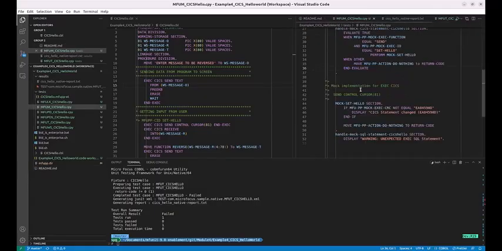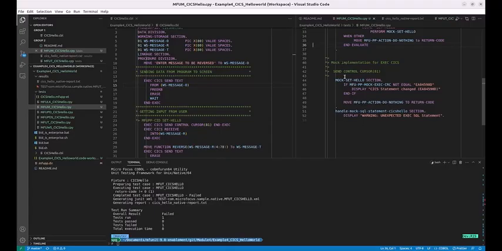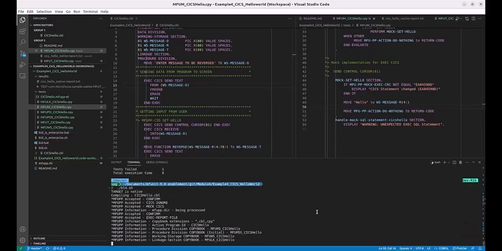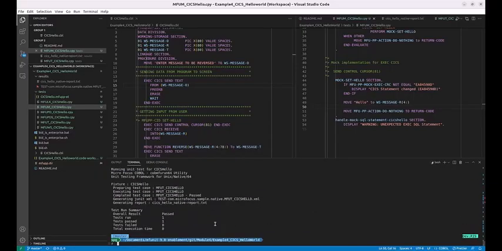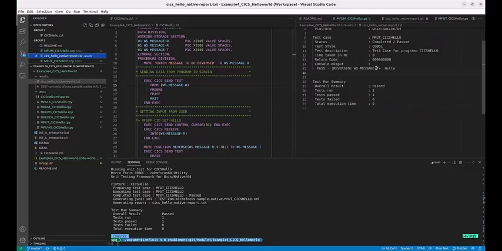Now if I go back to that, I find the exec CICS set control, put the mock statement in there, which just returns the value into the message. I now build it, and it now passes. And if we go back to the actual report, we can see it's got the message, and it's been checked to see if it's reversed correctly, because part of the actual call program reverses the actual string, and then in the actual test case we have to reverse it and then check it. So we can see that's worked.